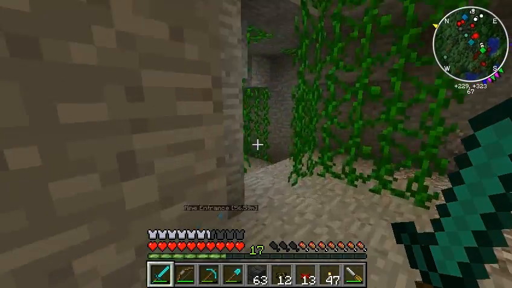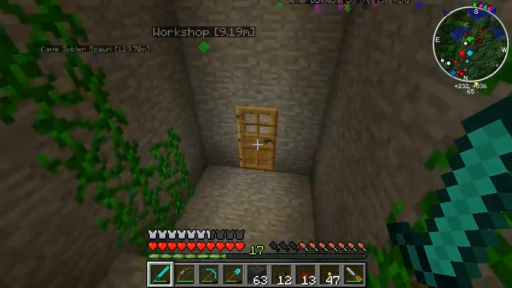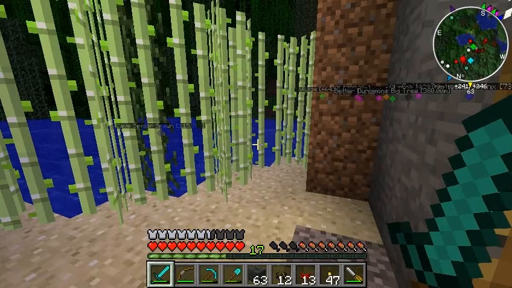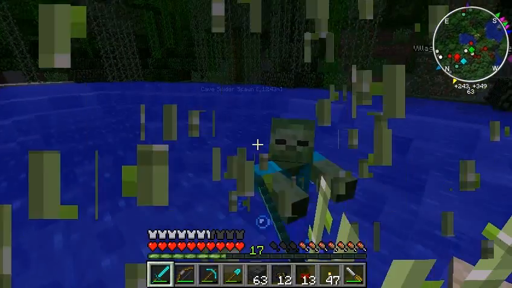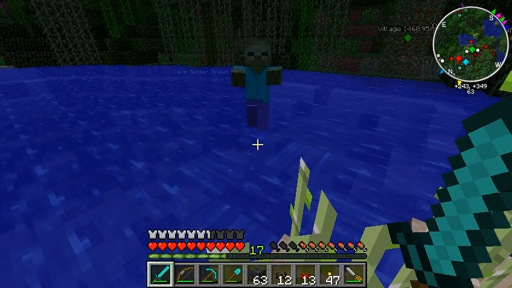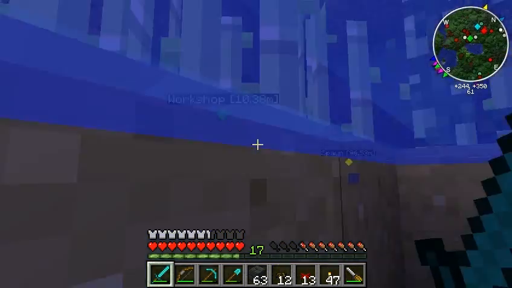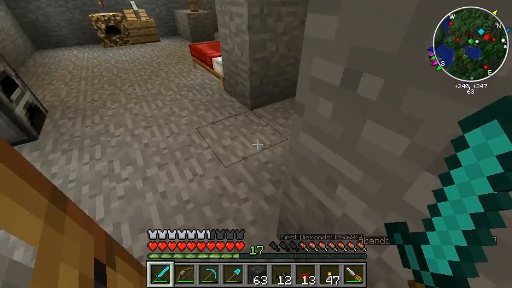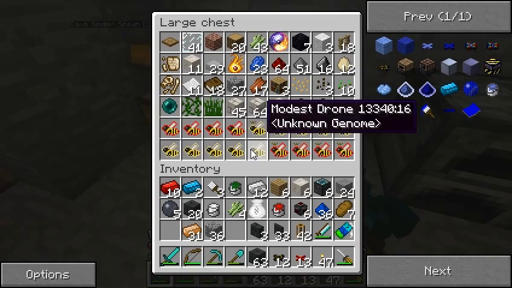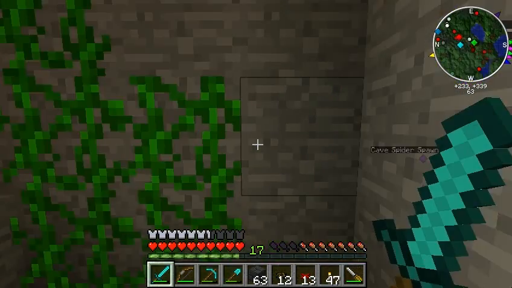Where are you? Let's go find us a zombie. Not there. Got this door? Yes. Gotta get my XP bubbles. Stupid zombie. I picked up some sugarcane. Alright, well, that was a terribly exciting distraction there.